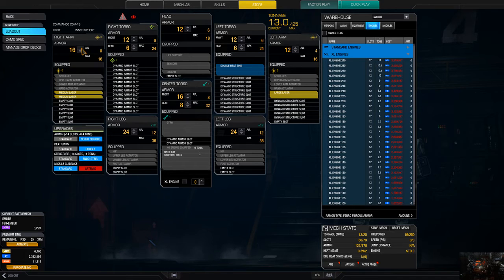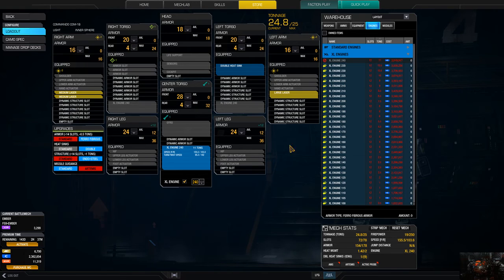Okay, so we're going to up the armor first to 16 in both arms, basically maximizing its potential for defense. The torsos, because we're going to be putting an XL engine in this thing, are going to go to 20 when we can get them up to 20. There we go. Perfect. Head, we're going to maximize that out to 18, because the cockpit is pretty big and pretty easy to hit. And the front little armor in the torso is going to be maxed out as well to 28. Boom. Now we're going to put on that XL, might as well just go to an XL 240. That maxes it out, so we're at 24.8 for damage, which is really good.